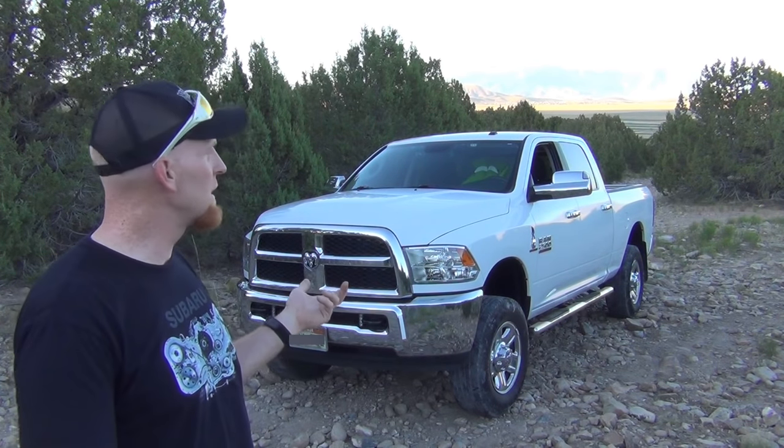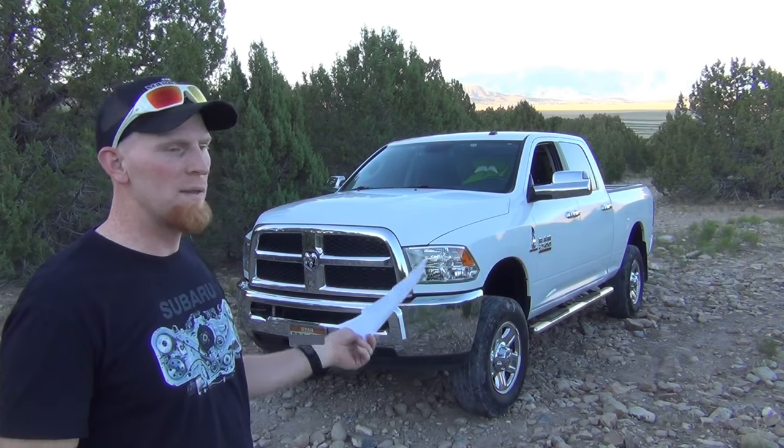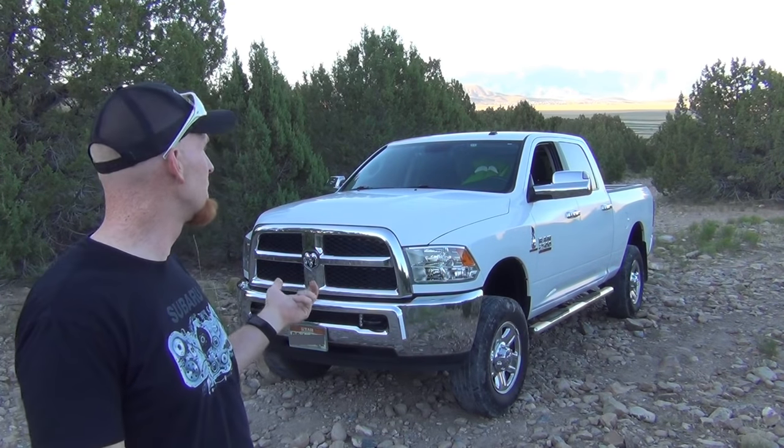I do the LED turn signals because it's a diesel. You don't want to leave it idling on a roadblock or a fire, landslide, whatever, a fatality. Or just if you're working on the side of the road or loading up a car, I like to turn it off and then have the lower power consuming LEDs running. You save a bunch of money doing the Tradesman instead of doing the Laramie, but there's all these quirky little things like that, like it thinks your signals are out all the time.